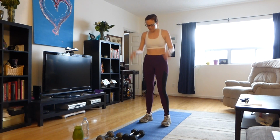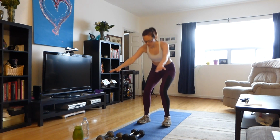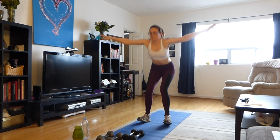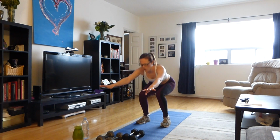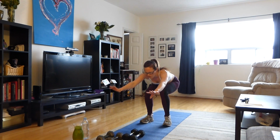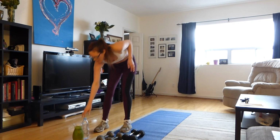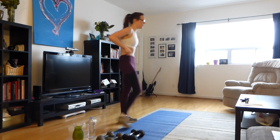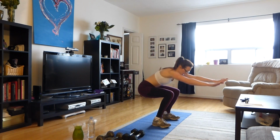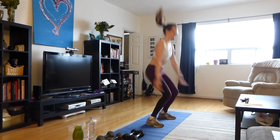Okay, now jump squats. 3, 2, 1. Oh, my butt! Those are killing me. By the end of this workout, I'll barely be able to do any. Get to the side and you can see. Try and get really explosive in your jump up.